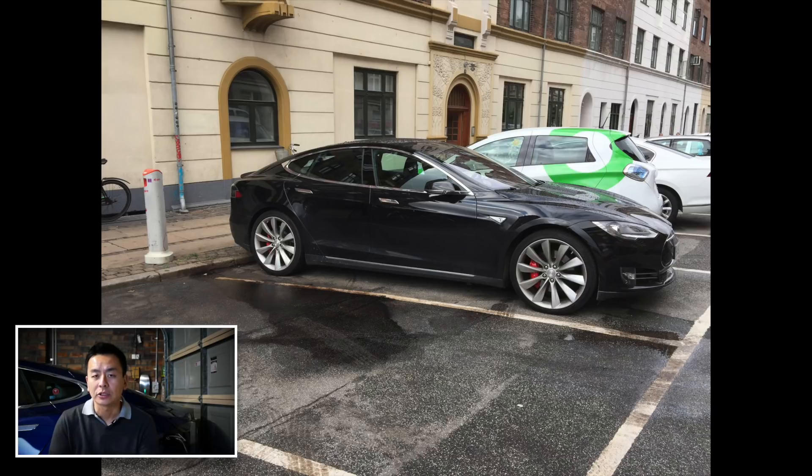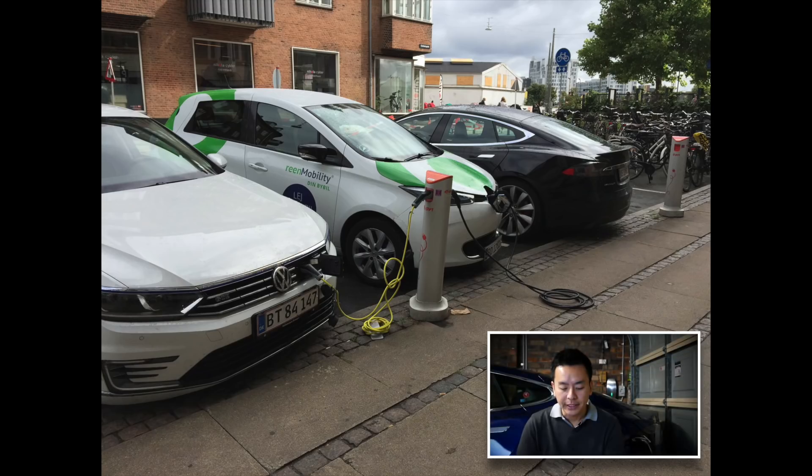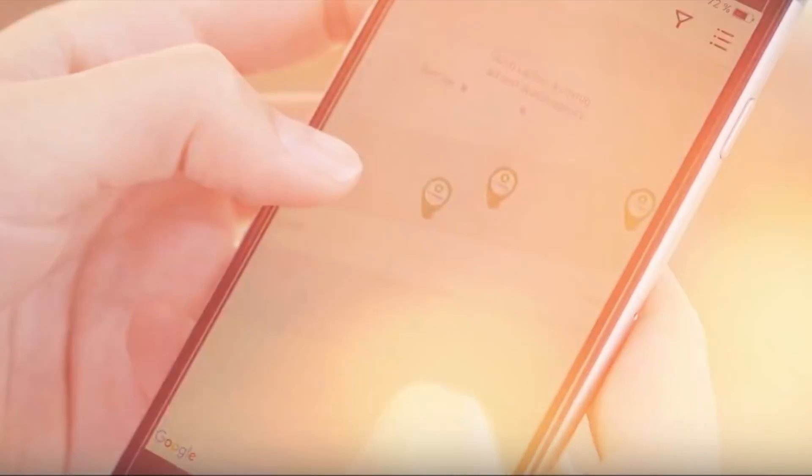Interestingly there's a Tesla, but the Tesla is not charging — which is a bit controversial, whether electric vehicles are allowed to park in those spots if they don't charge. And there is a Volkswagen Passat — I think that's a plug-in hybrid — charging using the same public charger, with the Zoe next door charging up as well.